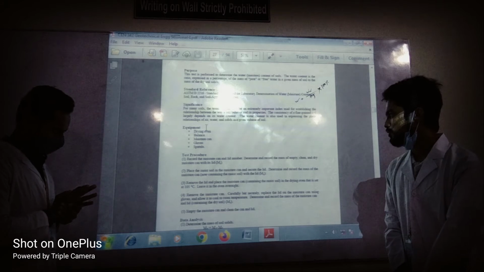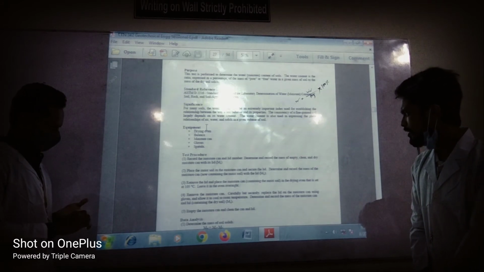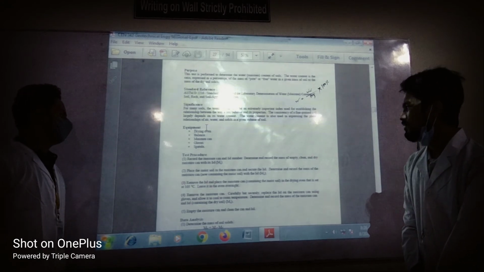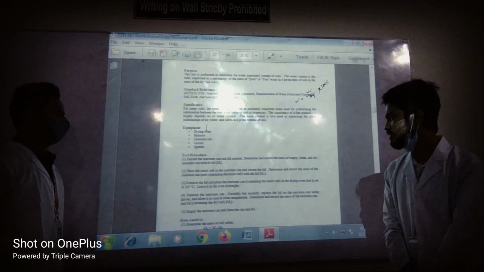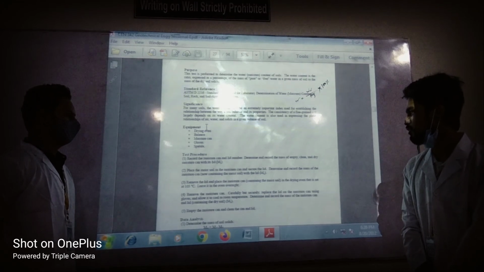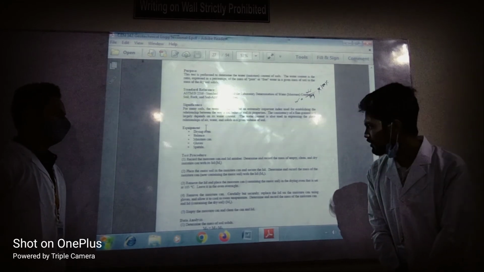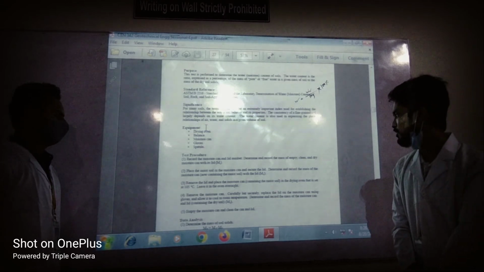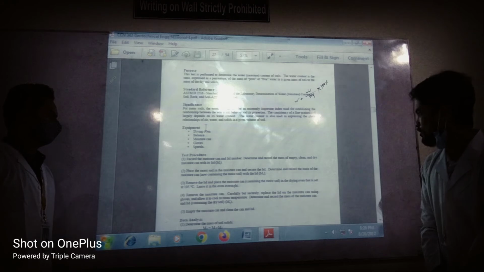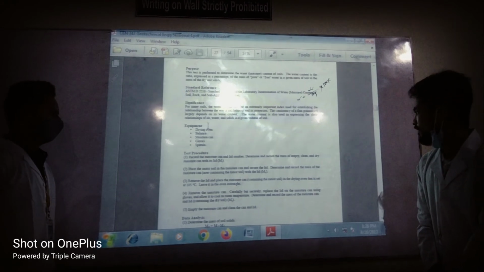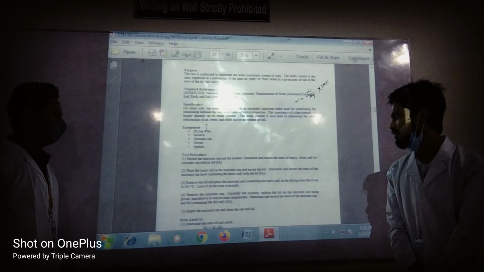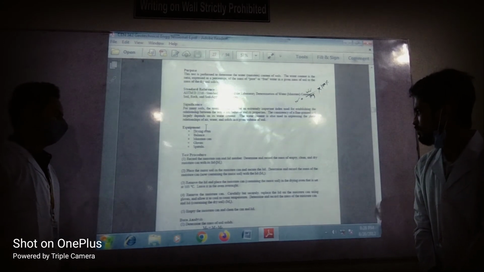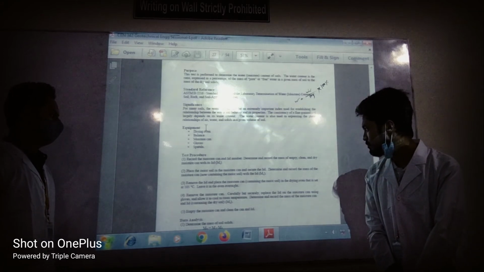In procedure number 2, place the moist soil in the moisture can and secure the lid. From the sample we get the moist soil. We place it in the can and secure it with the lid. Then determine and record the mass of the moisture can. Again with the balance we measure and record it, now containing the moist soil and with the lid also, which is denoted by M2.